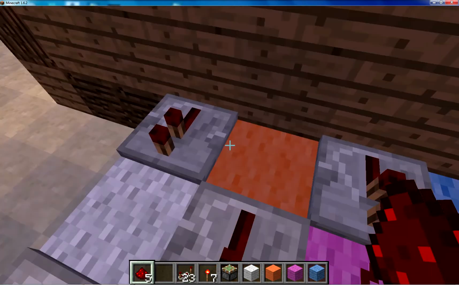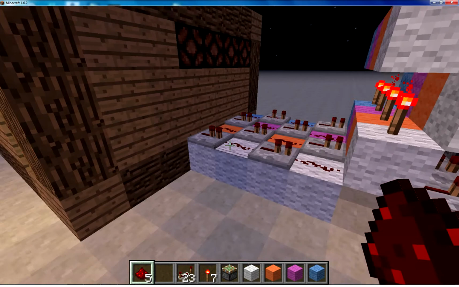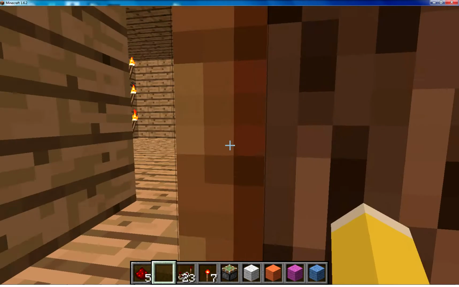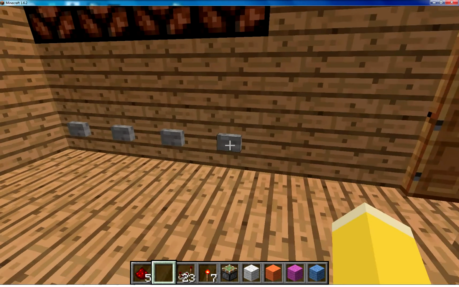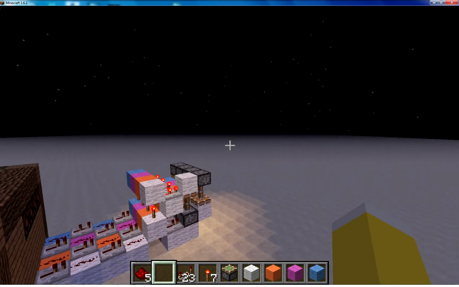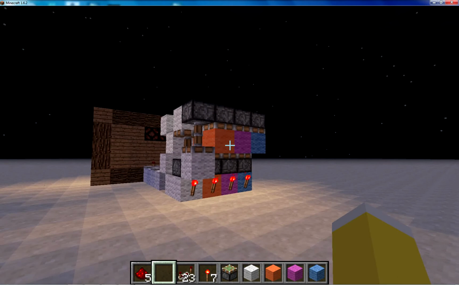Okay, right now, data wiring. Simple data wiring. This will transfer information from our control house in here. So, if I hit that, you can see out here, the pistons have changed position.